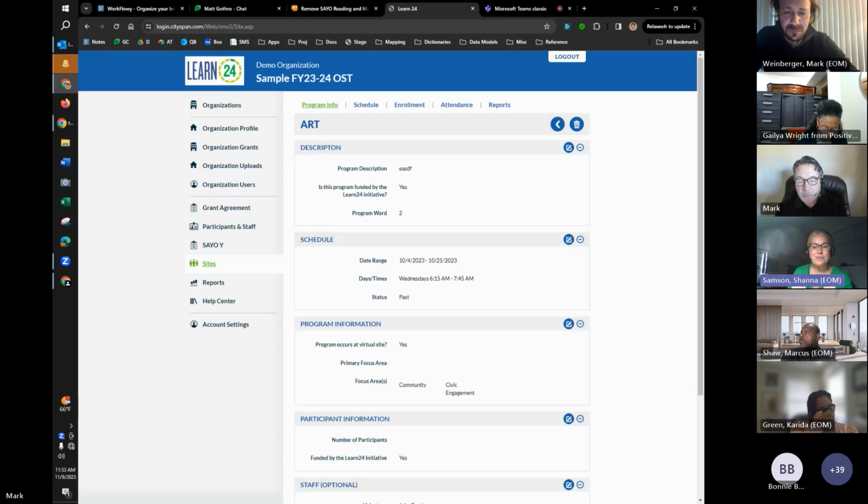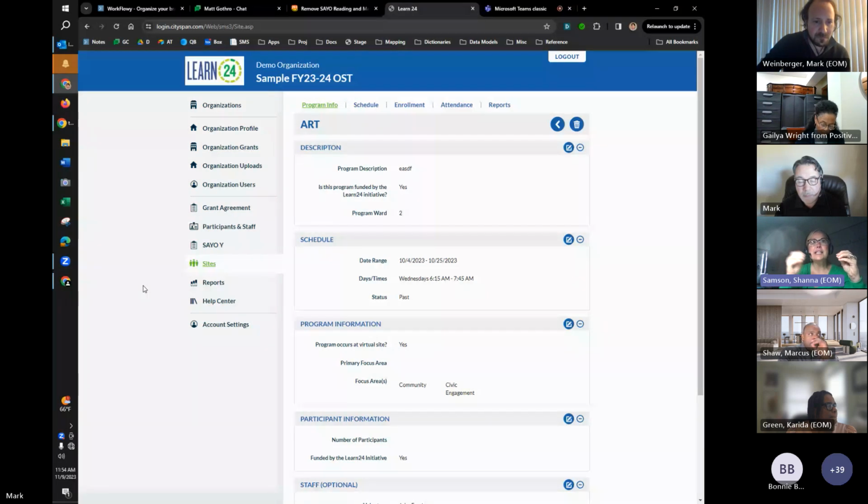But we are in the process of working with CitySpan to make a program progress report that is automated. So all of the compliancy information is automated into a progress report that will say, here's your proposed number of youth. This is your actual enrollment. This is the proposed targeted population. Say you said you would serve 50% at risk. This is your actual, once we get the data from OSSI and DCPS.